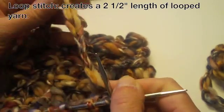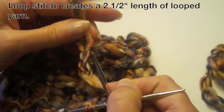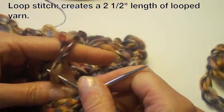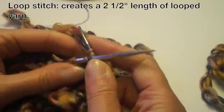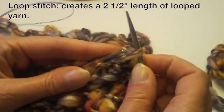To form the loop, reach up the yarn chain about 2.5 inches in length. You can knit either a thick or a thin link for this stitch. Remember, you're choosing 2 links in the chain, as you can see here.